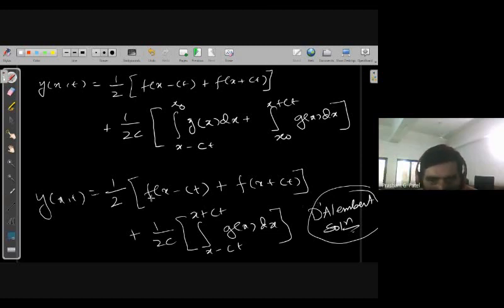And we require that f and g be such that f is a 2 times differentiable function and g is a 1 time differentiable function. So ultimately what we have discussed here is the solution for a vibrating string if the initial conditions are given, that is y of x,0 is equal to f of x and yt at x,0 is equal to g of x.